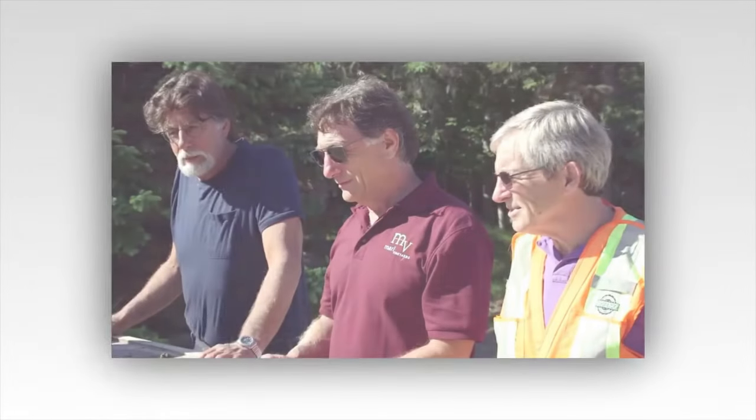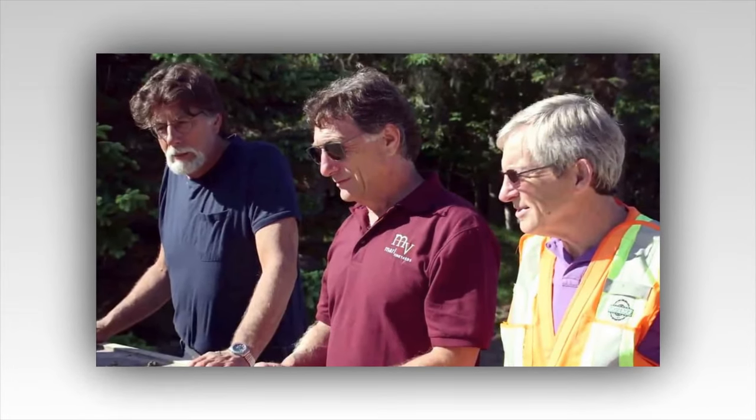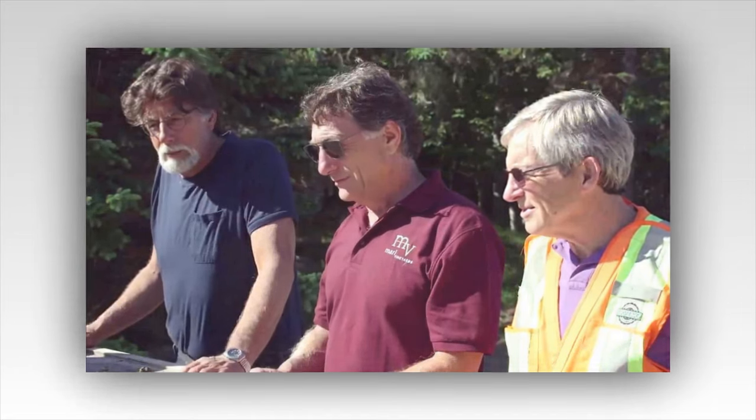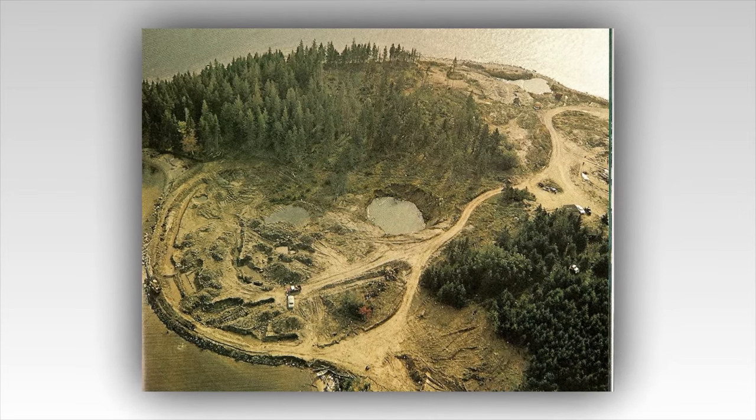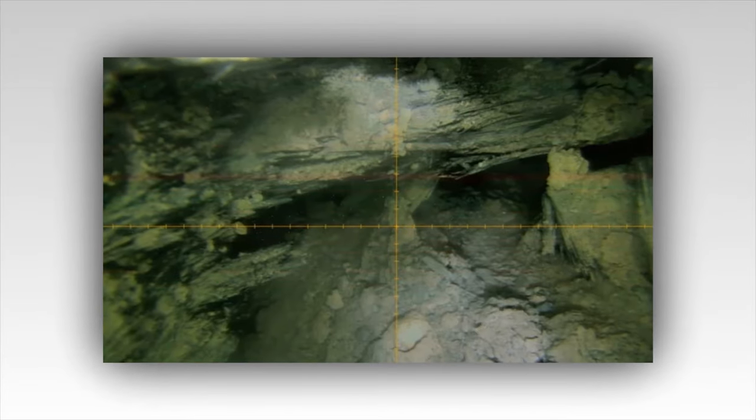The guys were particularly depressed about the garden shaft now being filled with 30 feet of water. The Dumas Mining Company and the guys could not find where the water was coming from, making them think the storm had somehow breached a flood tunnel. Hitting a flood tunnel would be massively frustrating as it brings work to a halt, but it could also be a positive as it would mean they are close to something important. Without 700 gallons of water piling in every hour, the Dumas guys needed to focus all efforts on finding where the water was coming from and how to stop it.